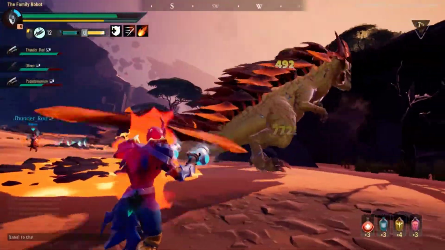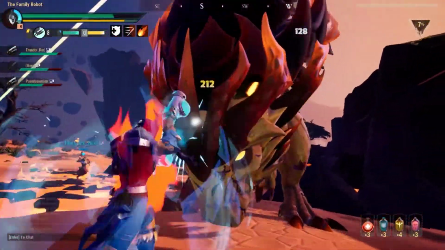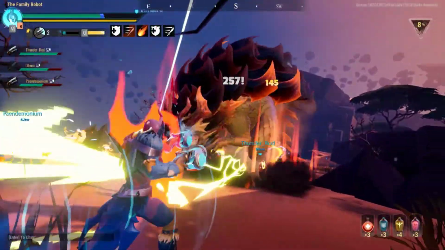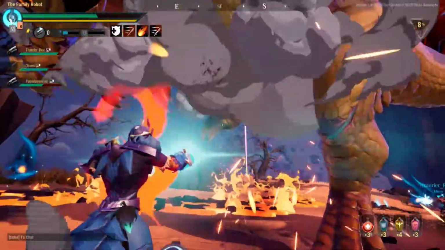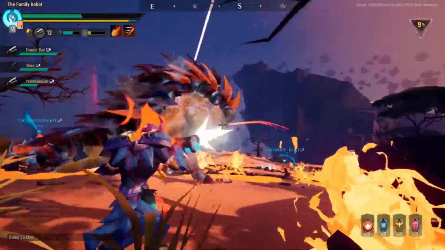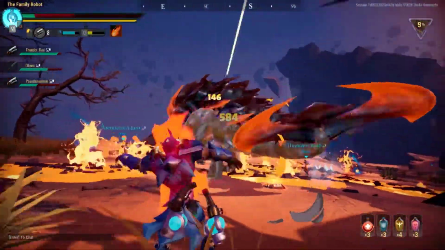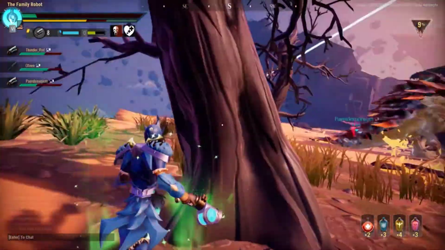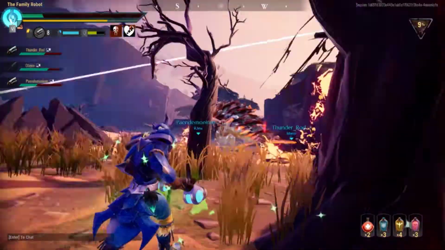Oh, I got hit. I don't know. Try to go straight up and down. Look at all those 279s, 437. Might have to go back and actually add all that up and see how much damage that was. Ooh, I'm getting rocked. I need to get out of here. Where's that laser again?